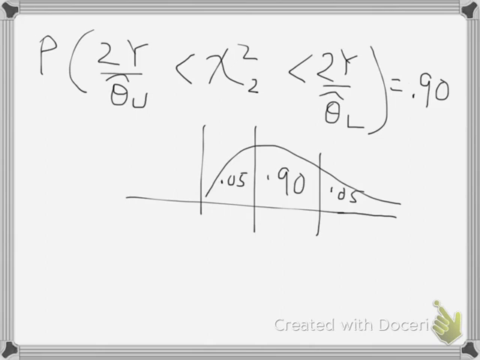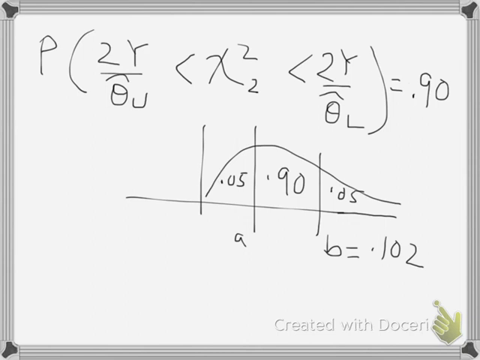So these are the 2 points I need to figure out. Let's say this is point A and point B. If you go and look into the table, the tables are set up in a way that they give you the right area on the right tail, right? So the area on the right tail is 0.05 for 2 degrees of freedom. That means B is what? If you look here, 2 degrees of freedom, 0.05.